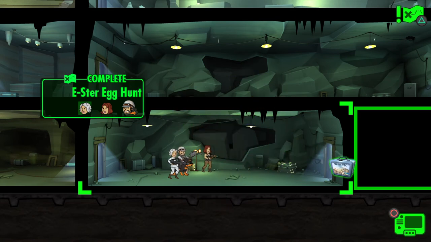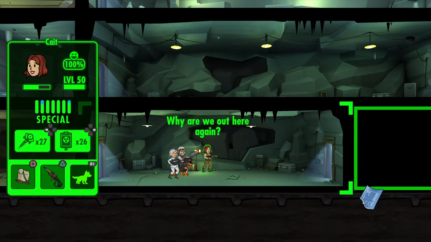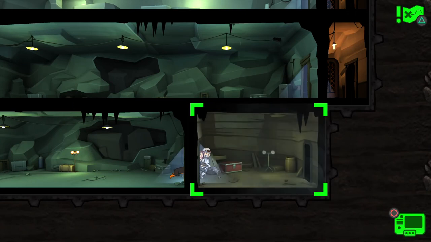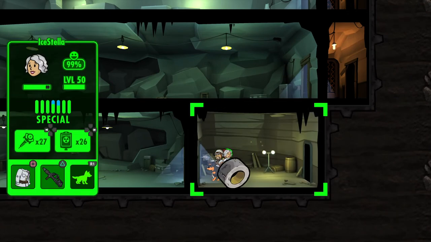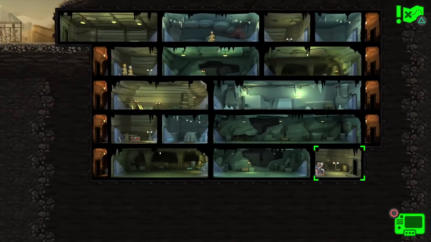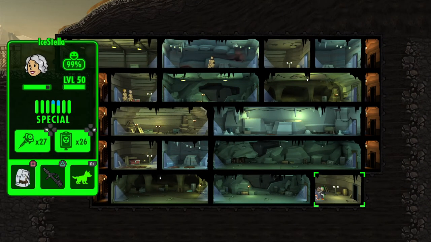All right. Oh, we have a lunchbox. And some plans. Alright, one little room left. What's gonna be in here? Just some duct tape. Okay. Alright, well, we got through the whole thing without using a single stim pack or Rad-Away. But I'm gonna go ahead and heal everyone up before I send them back to the vault.